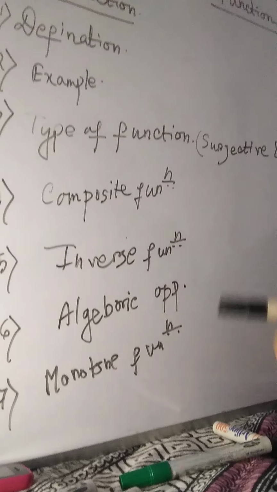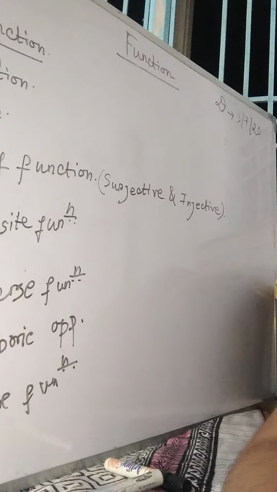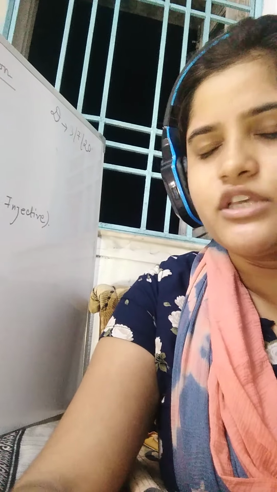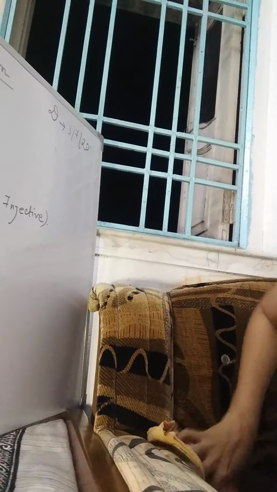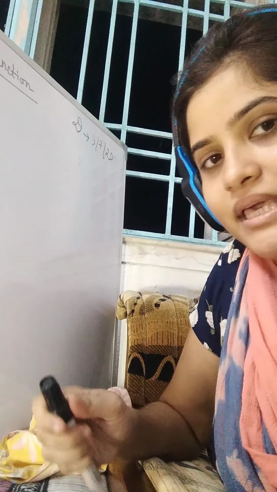Now we are discussing the definitions. We already know about the function in class 12, I think, so we will briefly describe the definition. What is the definition of function? First of all, function is one type of mapping. Do you know mapping? Mapping is just like this and this.